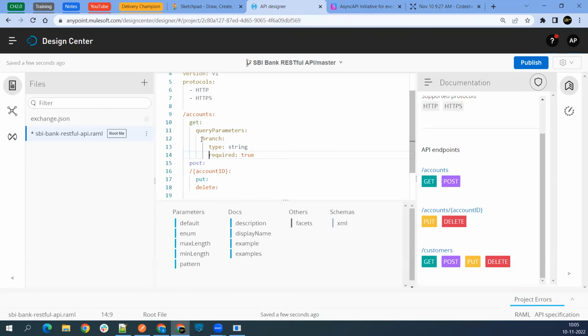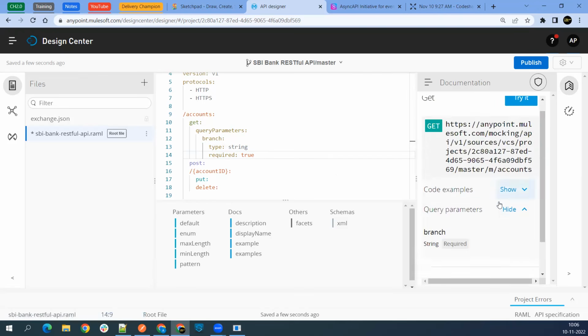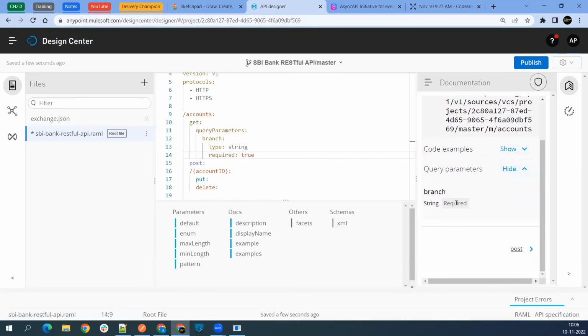Okay. So again, I told you, right? The indentation is very careful here. So this required was at the branch level. That's the reason for throwing the error. Clear? Now, if you go and check this get, see in the query parameters, it will show you branch, and it says that this is a required field now. So that means if you pass the branch value, your record will get filtered. Instead of getting 100 records or million records, you'll get now 100 records or few records for that specific branch.